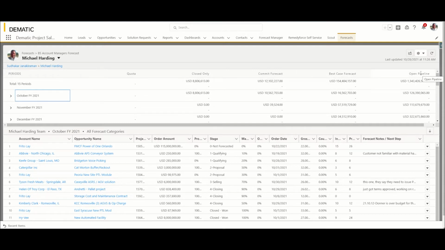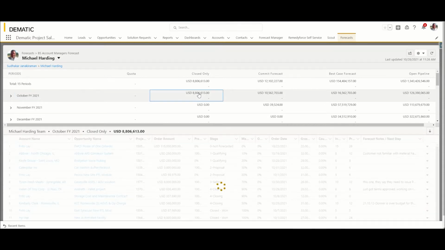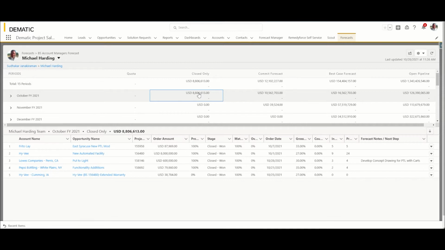And the open pipeline is every open opportunity that you have in that period. Clicking on the categories below for a month will allow drilling down and will open opportunities in the lower window for inline editing for the selection that was clicked on. Drilling down will be explained a little bit further along in the training. These categories are straight out of the box Salesforce. They are based on the order date field on the opportunities, not the L3 dates, and there is no customization.